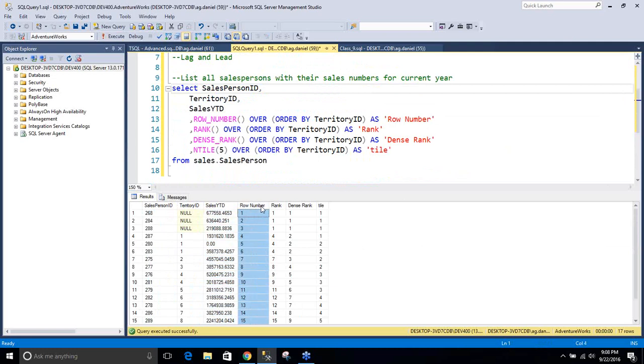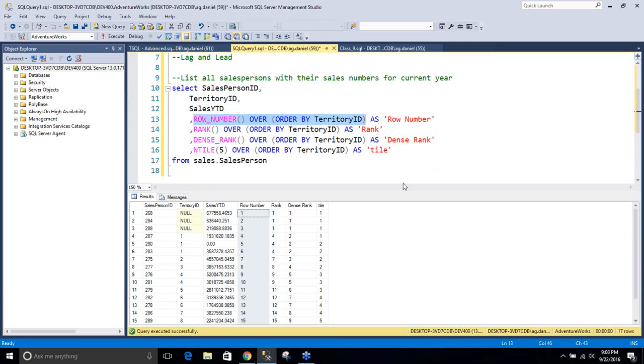Now, these are the dynamic columns generated as a result of each of these rank functions. If you look at the sequence number generated in the row number column, it is actually the result of this statement.